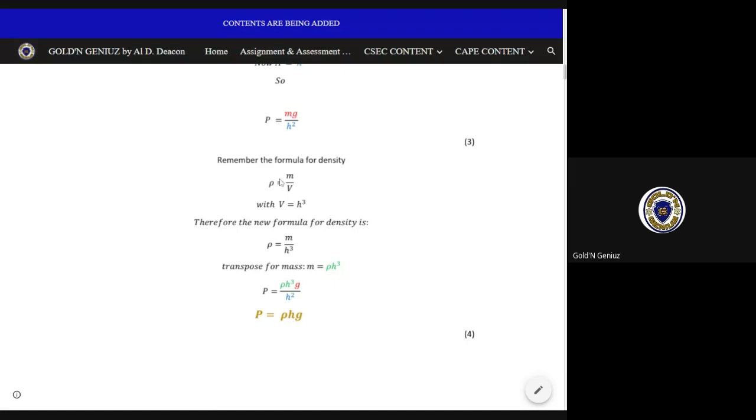Now, with all of that, you don't need to remember all of this at this level. You just need to know that when you're finding the pressure in water, in liquid, or in gas, the pressure that is coming through the pipes, the pressure in a balloon when you blow up the balloon, the pressure in the gas tank when you buy the gas, it is calculated using this equation. P is equal to rho GH. Rho is density, H is height, and G is the acceleration due to gravity.